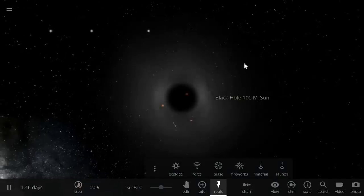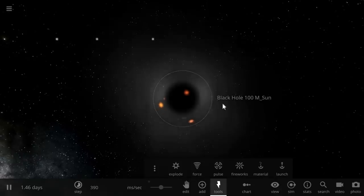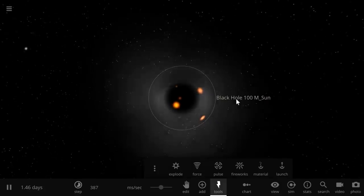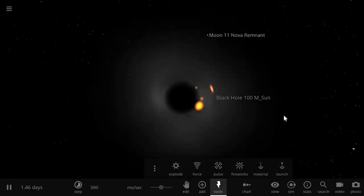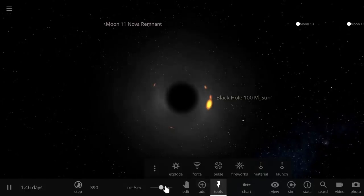And so now you may see that there's something going on around the black hole. There's this unusual, almost like a halo around it. Basically a ghost-like appearance. And this is one of the first things I wanted to create. I wanted to create this kind of dust-like cloud around my black hole, just to give you an idea of what the apparent horizon might be like. But this is not it. I wanted to create something else.